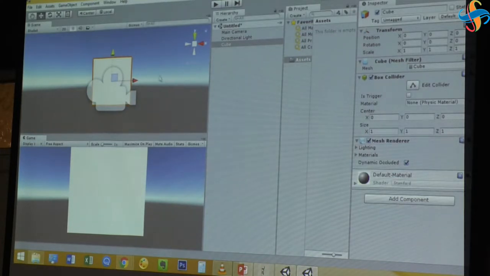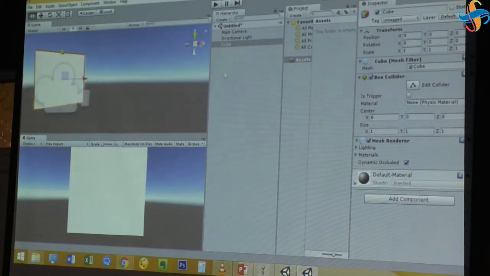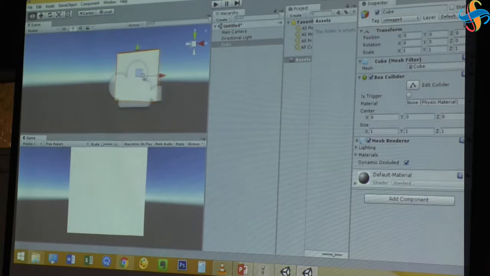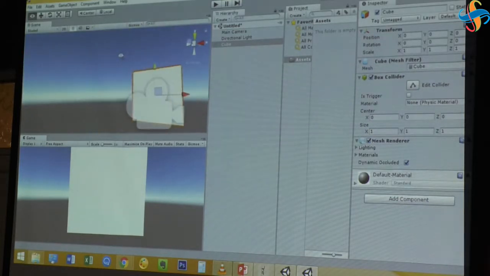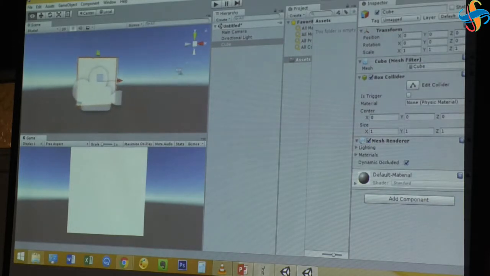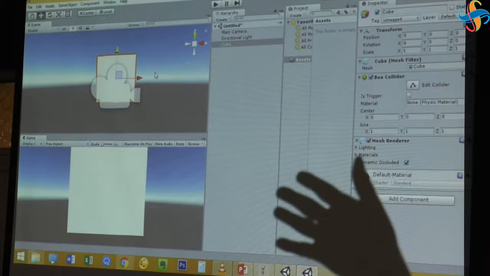All right. Now in the scene view, I want you to hold down the right mouse button and start moving it around, and you'll see that I'm rotating around the view. You got that? You see how I'm moving it? Hold the right button down, and you're able to look around the scene.